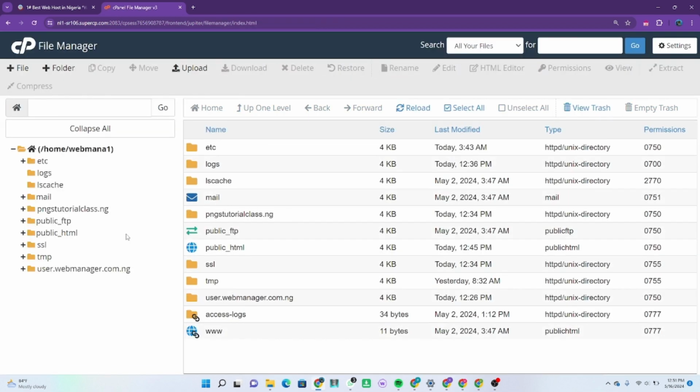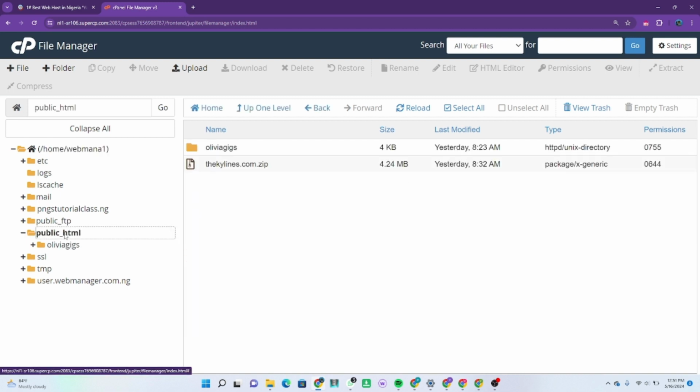If you're doing this for the first time, that means the domain you bought is the primary domain on the hosting plan. All that you'll be working on will be in your public_html, this right here that is hovered on. A lot of people are uploading it outside public_html and it will not be accessed. Your project will not be accessed because it reads the primary domain from the public_html, so it's standing as your domain name, right?